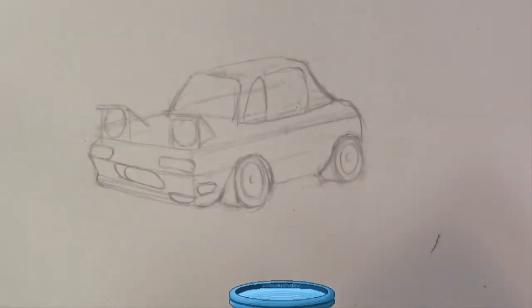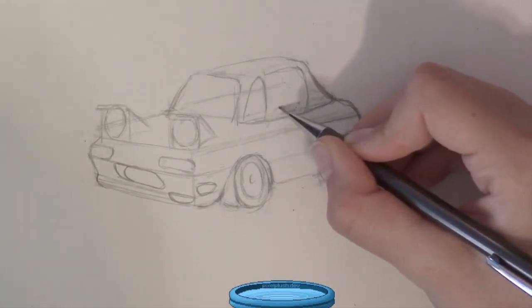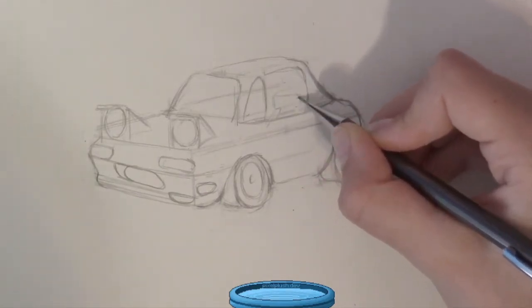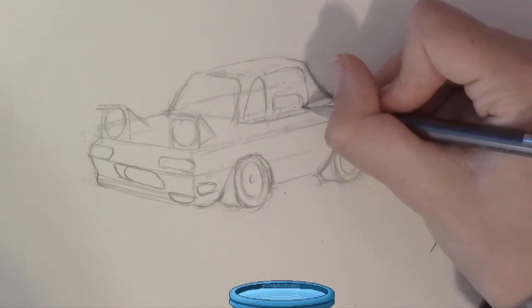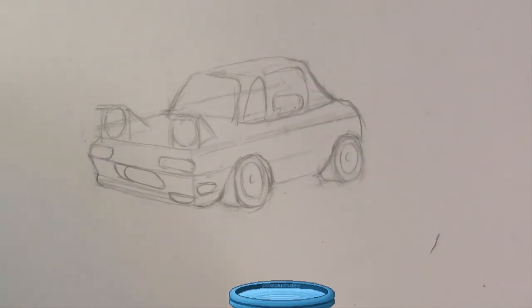Okay, great. So for the last step of page 7, we're going to draw the side mirror. And it's just a squished oval for where the mirror is housed and a little rectangle coming down from it for how it is held in. And we're all done with the sketching part of this project.